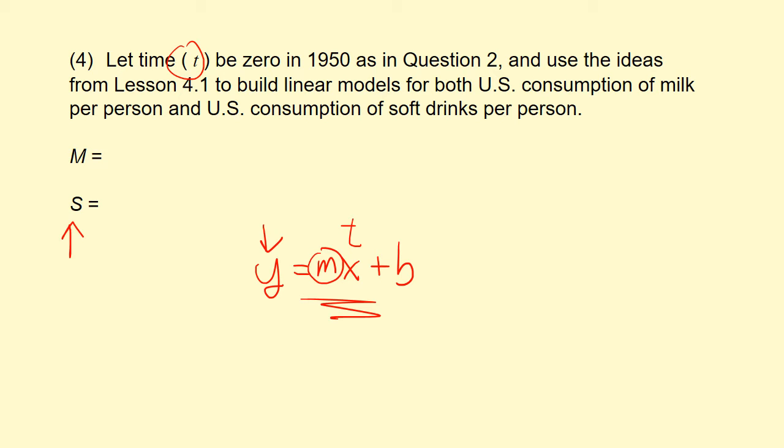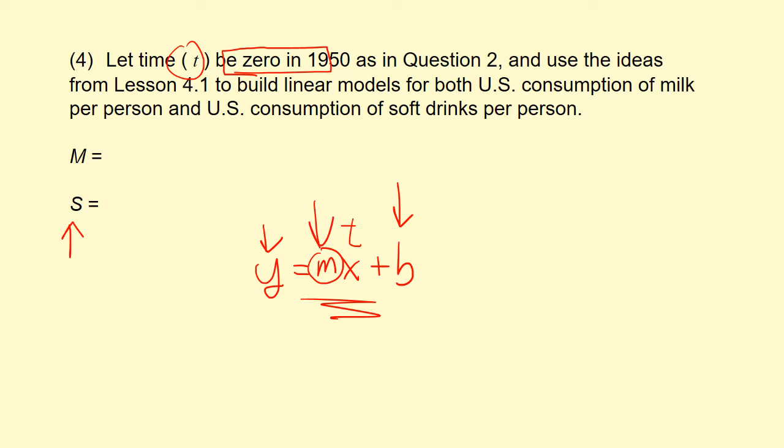And we are told right here that where exactly it is 0. So my b, my vertical intercept, as we also know it, is now my starting value for both of these. And since we're starting in 1950, we just need to know what's going on in 1950 for this one here. So my equation should have a number here.